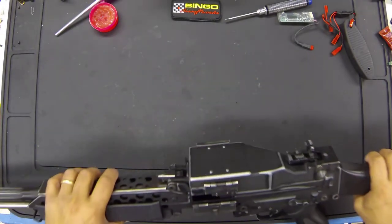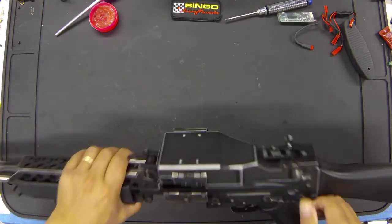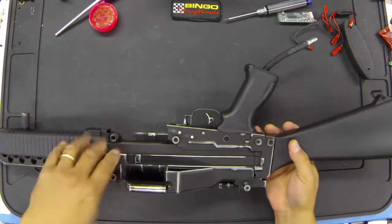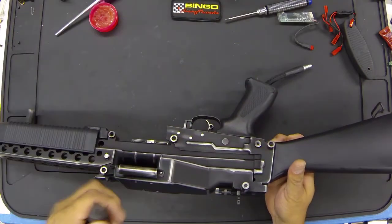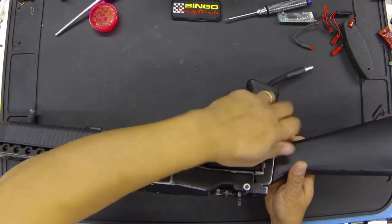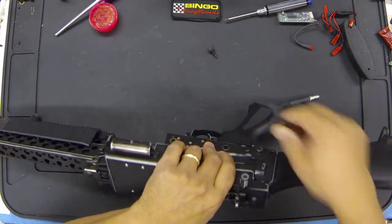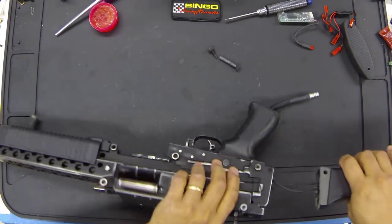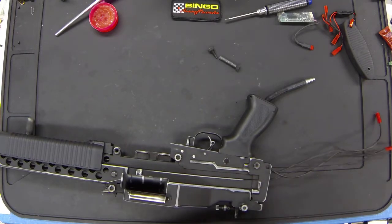Okay, so we'll start by taking off the stock. Let's see. It's usually easier to unscrew it from this side. And then I tap that down just a little bit after I unscrew it partially. That comes out. This pulls out. Then the whole stock can come right off. And you can carefully pull the 3 wires out the back. And we'll set the stock aside.